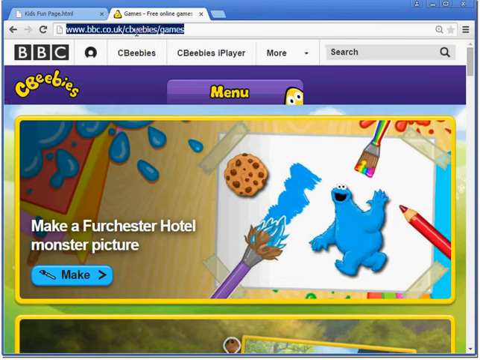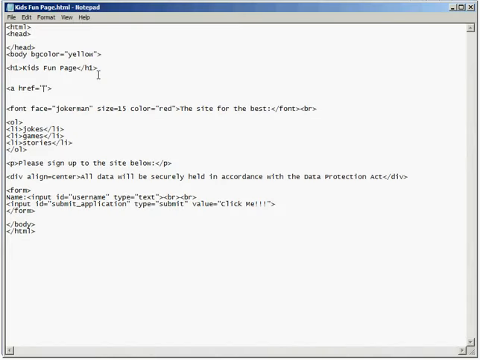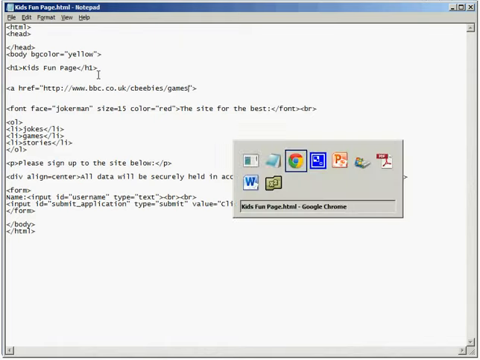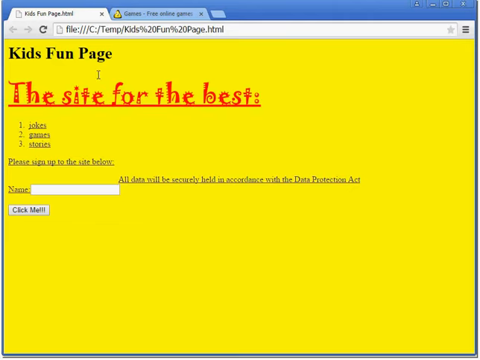So if I go and grab the CBeebies Games website address, its URL, its Uniform Resource Locator, and then go and pop that into that property, then we should be able to save, go back to the browser and view what I've put into the browser. Now I've got all sorts of problems happened here. My title has become the hyperlink, all my text underneath has become the hyperlink. If I hover over it, you'll see at the bottom of the screen that it's telling me it's going to take me to that web page.